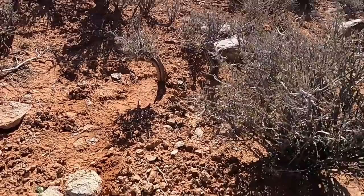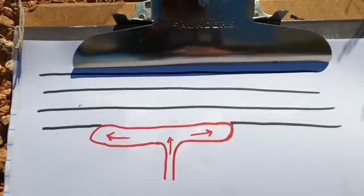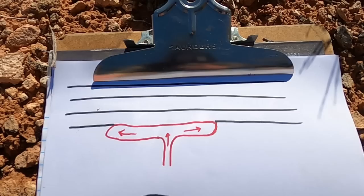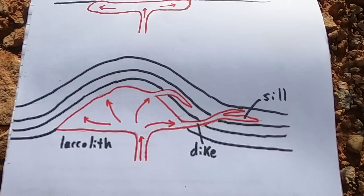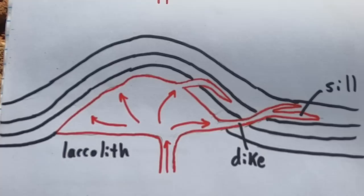Starting with the diagram, we can see magma rising up from below the earth. The magma that rose to form the Henry Mountains did so 24 to 25 million years ago. Unlike a lot of mountain ranges formed by faults or by volcanoes erupting, the Henry Mountains are quite different — they're actually a type of feature called a laccolith. A laccolith is where magma intrudes into the rocks and causes these layered sedimentary rocks to dome upwards.